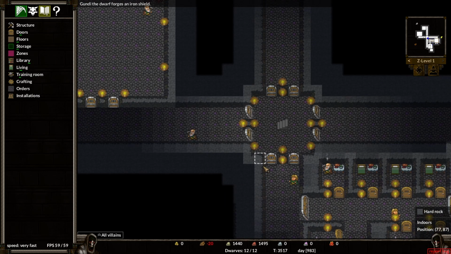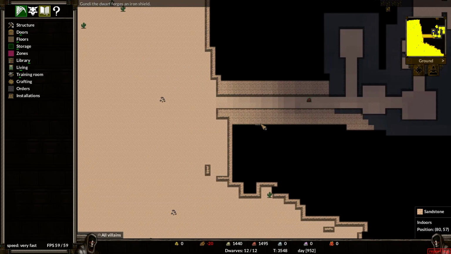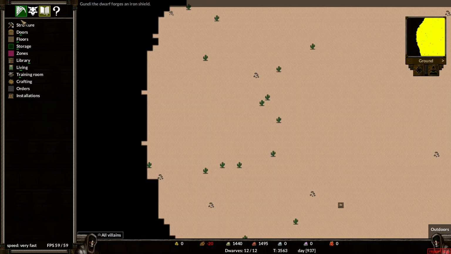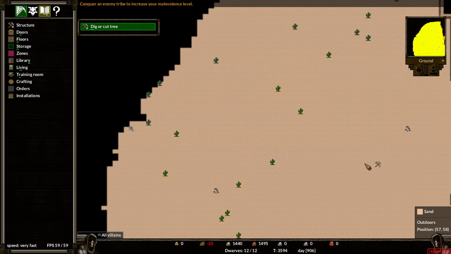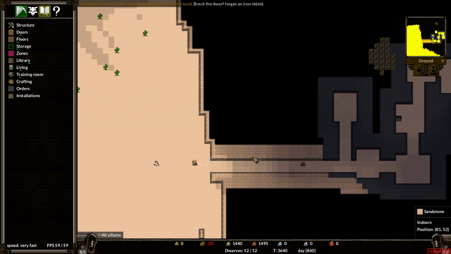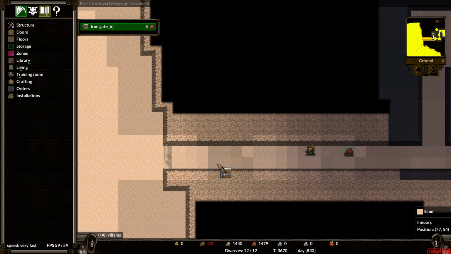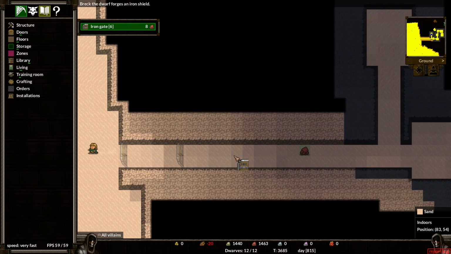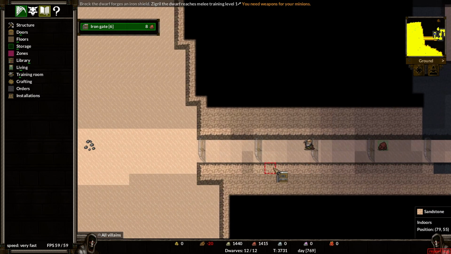Oh no, we're out of wood. Let's knock down some trees. Or cacti. Have them do that. We should also put in some doors up here. Hopefully this deters people from coming in here.